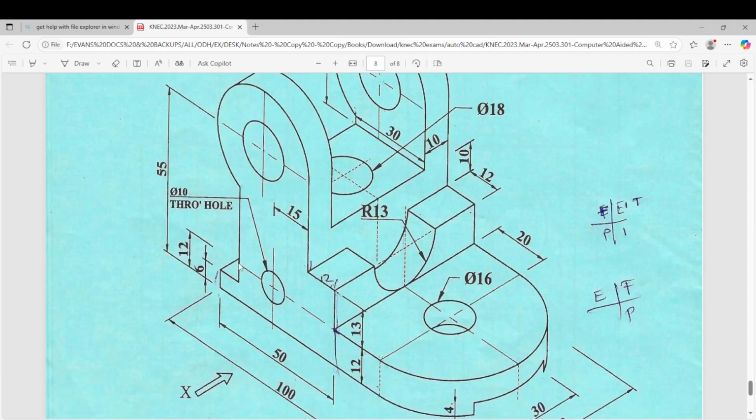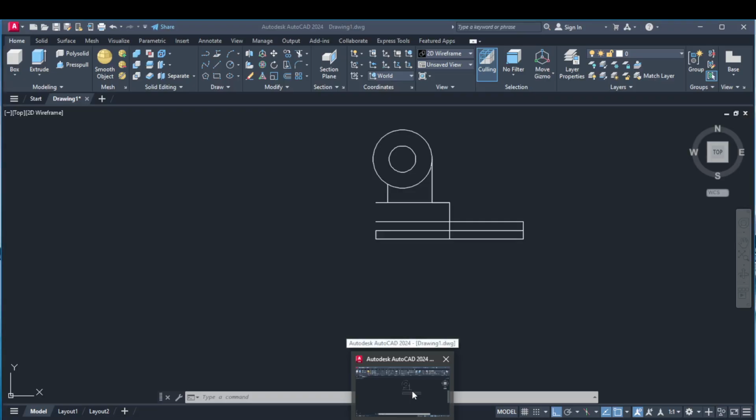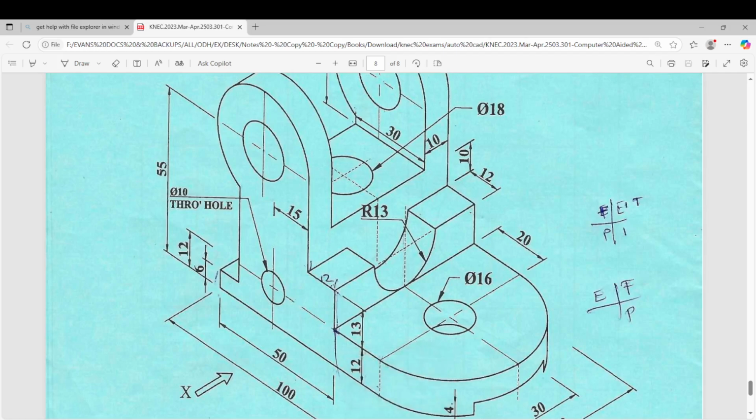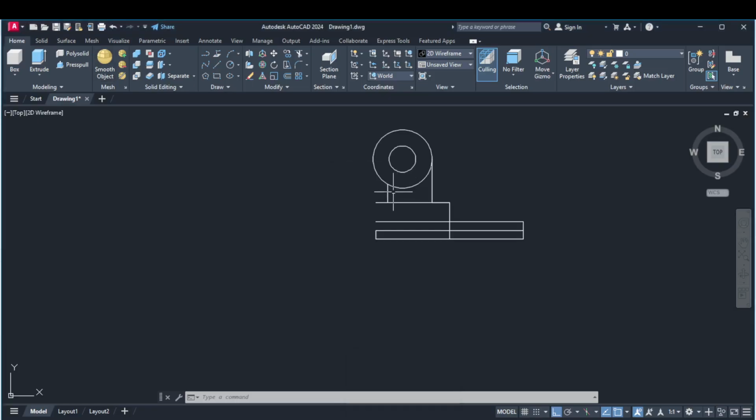Again, we need only to remain with the 6 here, so we need to trim anything which has crossed this section. So let's confirm if there is anything from that section. Yes, so we need to extend. First we need to extend this line, then we trim. So we need to extend this line to the bottom, then we do trimming. So extend this line, stand here, then extend to that section, then enter. Then you pick trim tool, then cut this, cut that, enter.